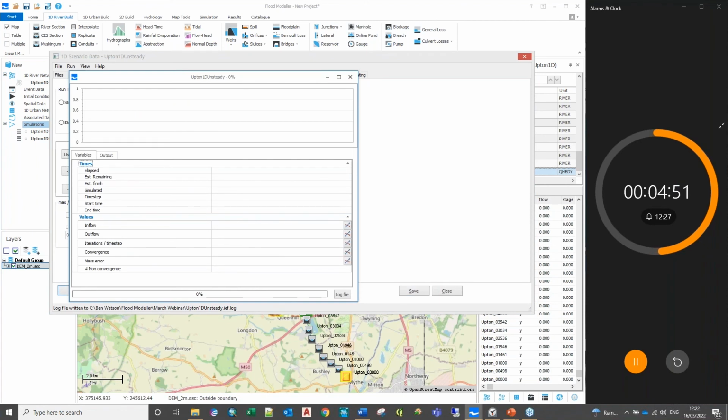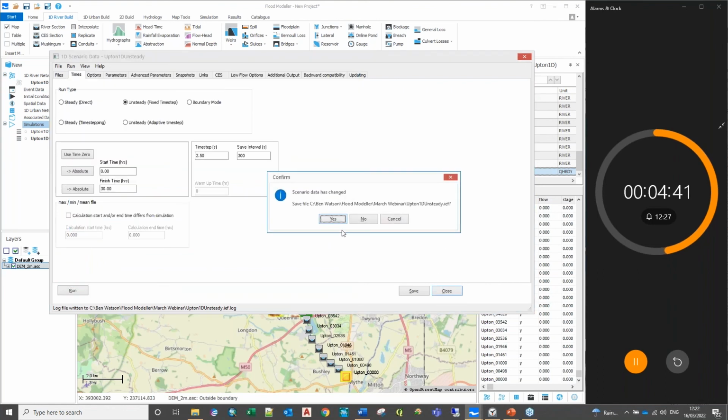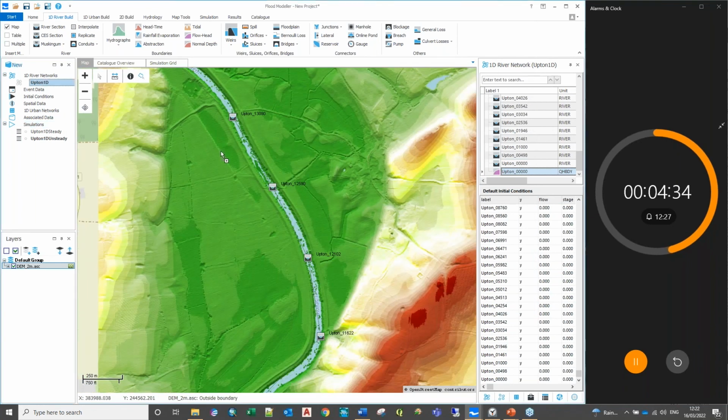So the simulation window here is going to provide us with real-time model performance indicators as the simulation progresses, and we'll get a log output throughout our simulation. So I'm just going to leave that running in the background, and I'll go ahead and start on the 2D model domain. I'm going to start by dragging in our 1D river cross sections to visualize the extent of the 1D model. Once done, I'll start with creating the active area.